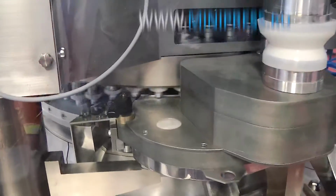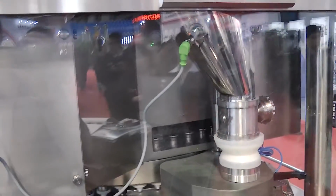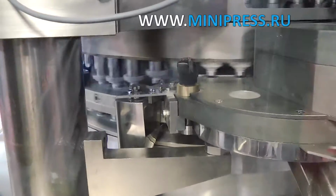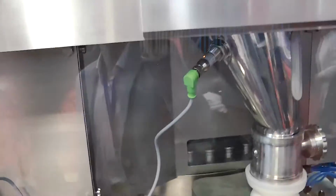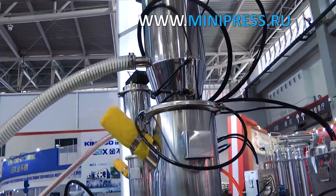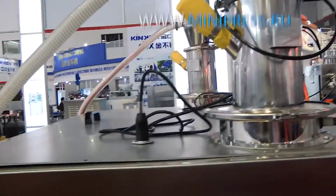5 years ago our plant became part of a large holding company for the production of medicines and biological supplements in Irkutsk. The accession gave us the opportunity to increase our production capacity. The management of the holding decided to search for ways to expand the enterprise. Over the years of productive work, we were engaged in the production of pills, vitamins, medicines in powders. To produce products we use modern equipment that meets all international requirements for pharmaceutical equipment.